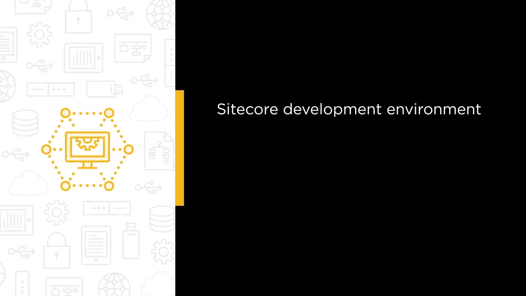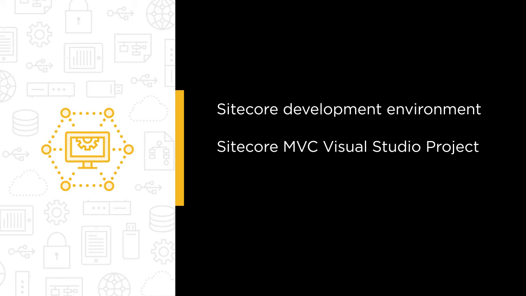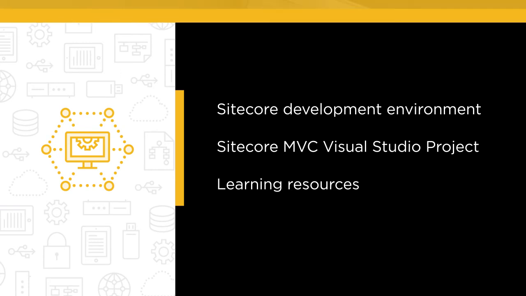You will learn how to set up a local Sitecore development environment, install Sitecore, and build a dynamically driven web page using Helix architecture with content managed in Sitecore. You will build a Sitecore MVC Visual Studio project using Helix from scratch. You will see how Sitecore combines content with presentation to produce the final web page using layouts, renderings, and data templates. And finally, we'll review some learning resources to help you continue your studies in Sitecore development.